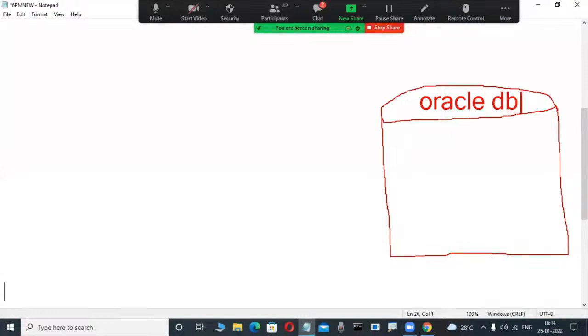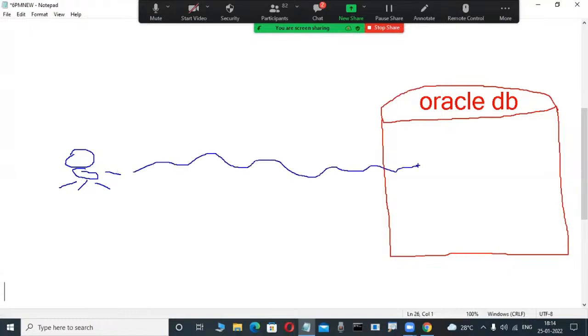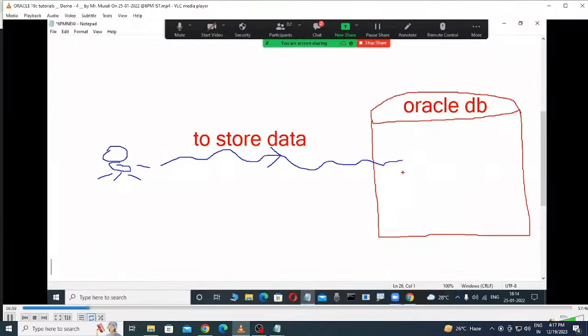Now I am a user, you are a user. You want to store some data permanently in this database. Not only storing data, we also modify this data in the database, perform some operations in the database, or fetch data from the database.